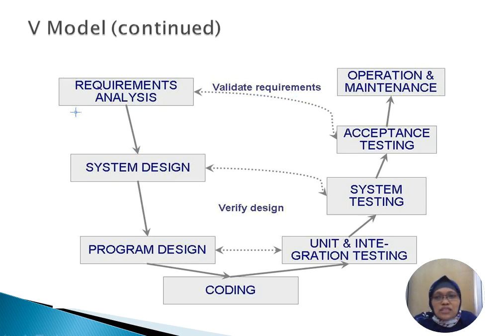So it still has five main processes in the software development process. The first is requirements, system design, and program design. The third is coding, the fourth is testing, and the fifth is operation, maintenance, or implementation. So all of the process needs five steps in the software life cycle.